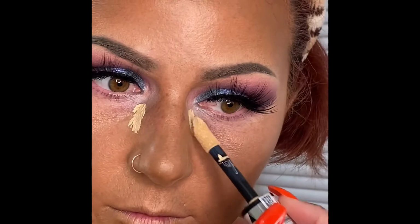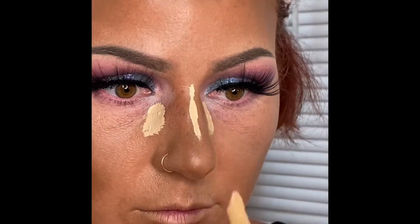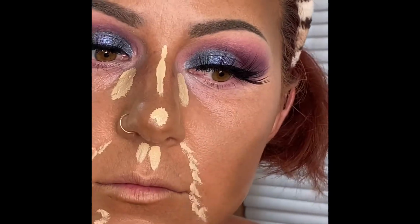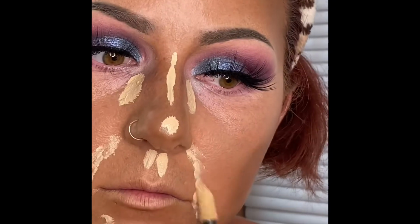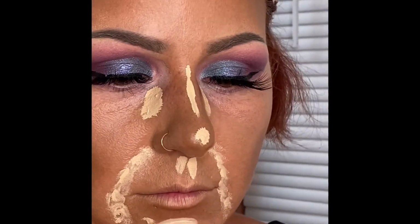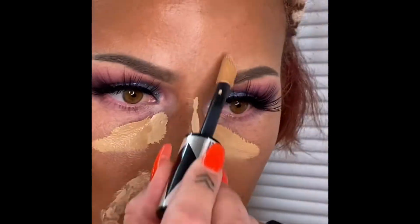For concealers, I use two of the L'Oreal Infallible concealer shades in the 355 Vanilla and the 365 Cashew, just because one's too light and one's too dark, so I have to mix them together. And then I'm just trying to do less concealer under my eye. Yeah, look, less concealer.